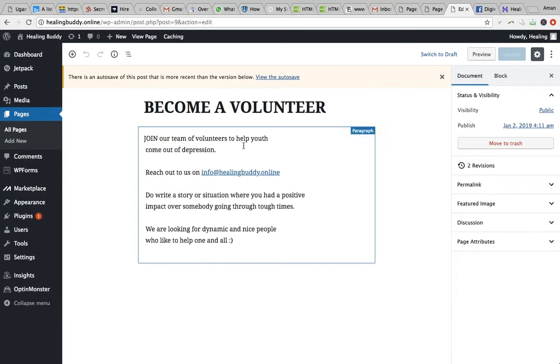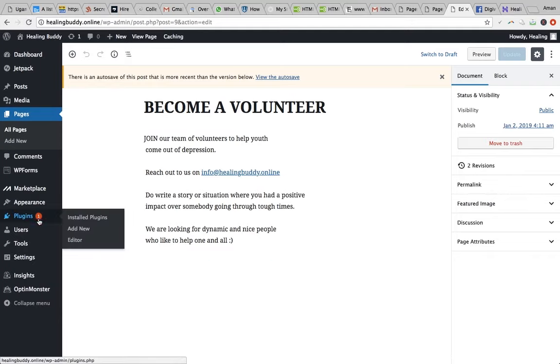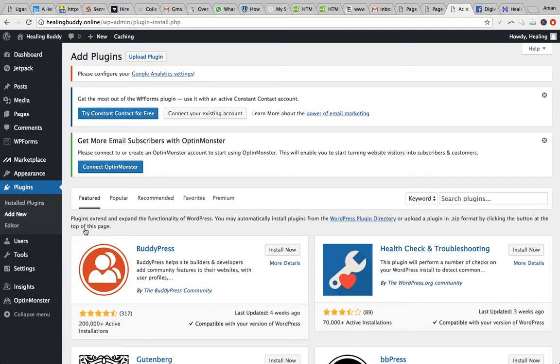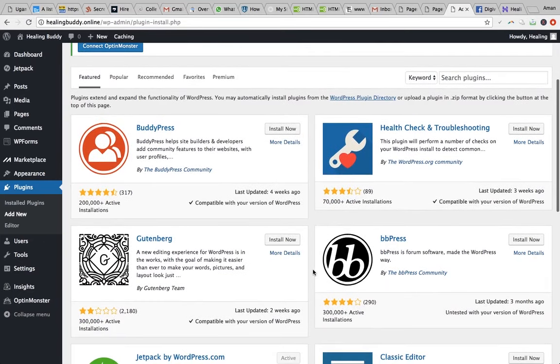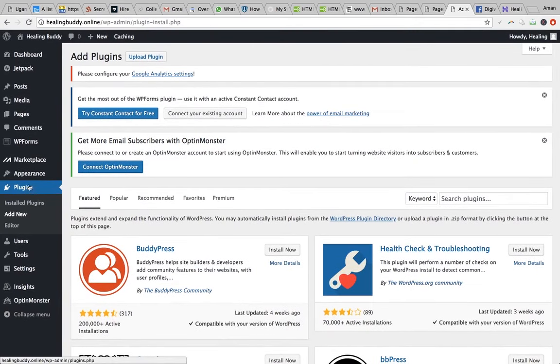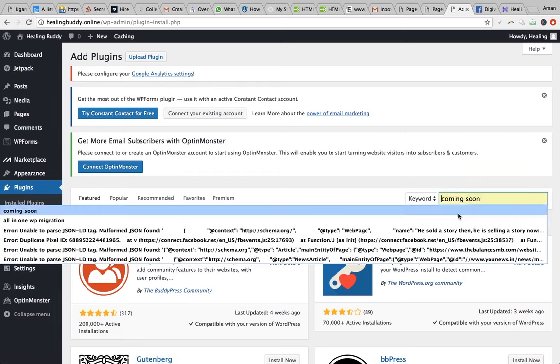So for a page builder, you'll have to go to plugins and click on add new. So what plugins basically do is that they expand WordPress capabilities by adding features to the website that don't usually come built-in. They are basically shortcuts to get your site to do whatever you want without having to build the features from scratch. You can use plugins to add photo galleries, submission forms, SEO, tracking users, adding effects, and so on. Basically, if you are stuck, just come to plugins and search plugins, and you're all set.